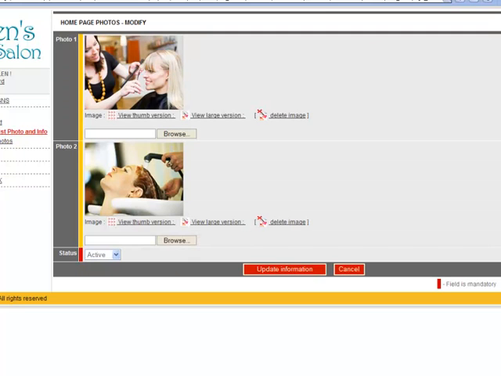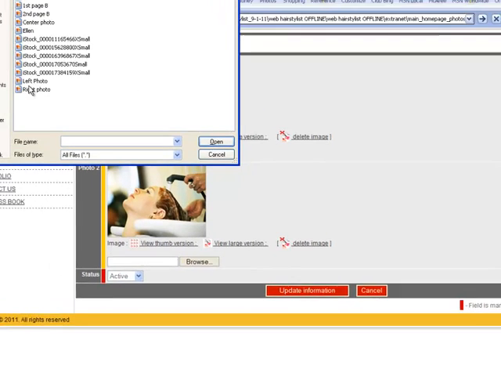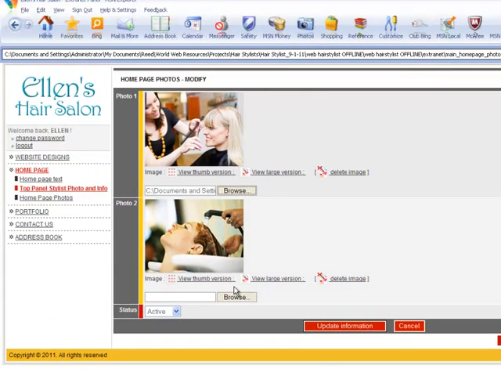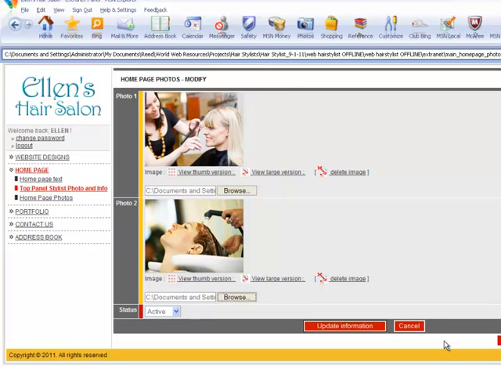Okay, now the screen opens up with both photos. To change it, all you need to do is click on the Browse button, and it'll open up to a screen in which your photos will reside. So you locate it on your hard drive, and let's just say we're going to pick this one, and for this particular one at the bottom we're going to choose this one. It's now sitting in the Browse fields, and once you've made the change, all you do is click Update, and those two photos will change.